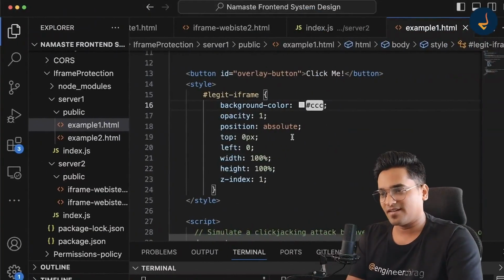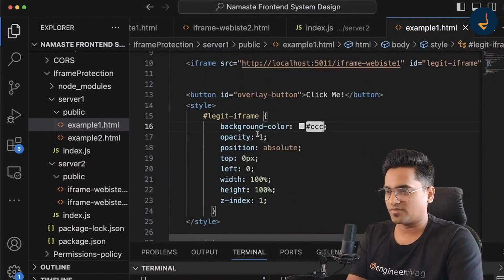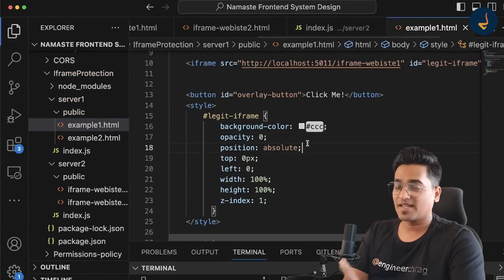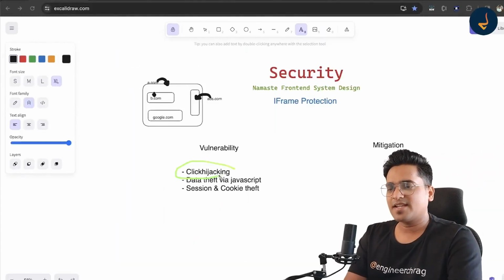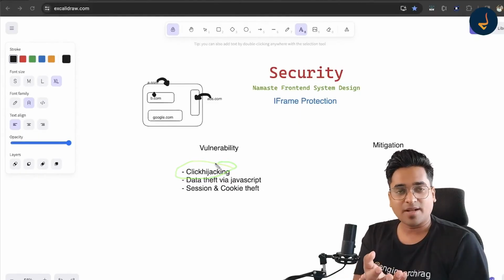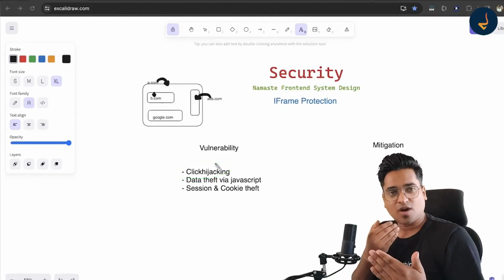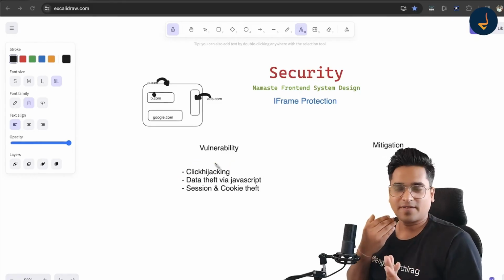So that is one problem that we saw. Consider this is one activity where we did clickjacking, and we were not able to identify that we're doing some activity on a different website altogether.